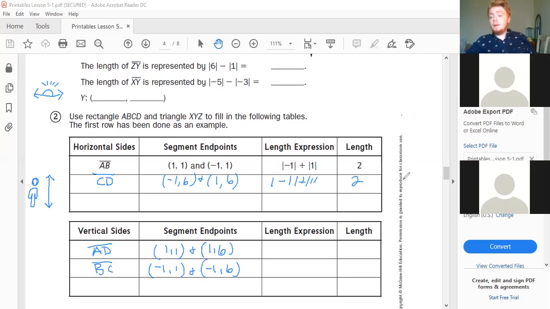All right, guys, now it wants us to do the length expression. Keep in mind, we are measuring the length of AD this time, which is the one that goes up. So we're not going to add the first two because the vertical line is the Y. Oh God, this is about to sound really confusing, and I'm trying to think of a simpler way to explain it.